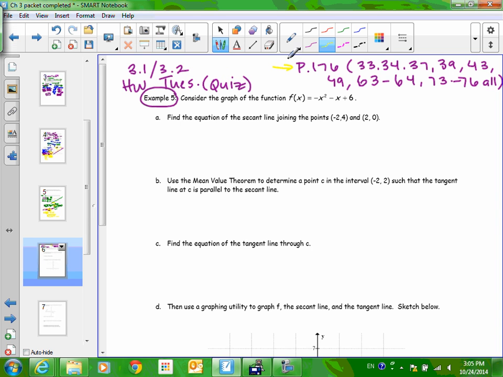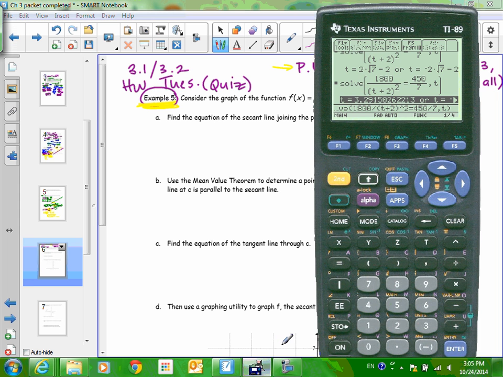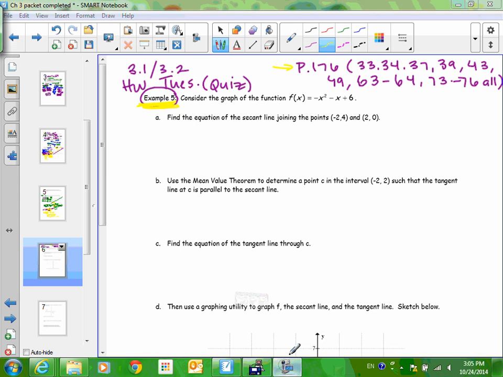Right now, you can either go ahead and get started on this assignment, or you can work on example 5. I will tell you, I'm going to encourage you guys to work example 5. All right, I'm going to pause the recording. I'm going to give you guys a little bit of time to work, and then I'm going to put the answers up before you leave. Okay, so right now, you're either working example 5, or you're working the book work, okay? One of the two. Here we go. I'm going to pause.